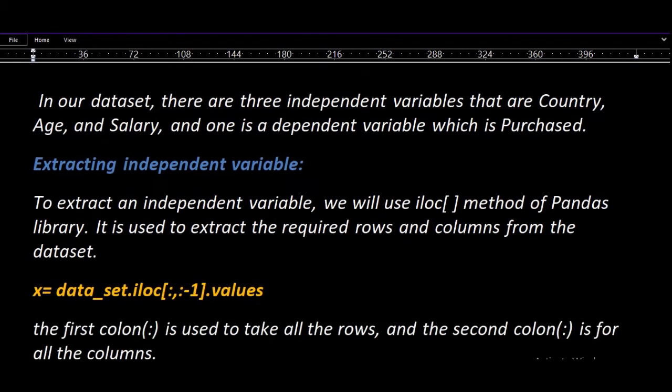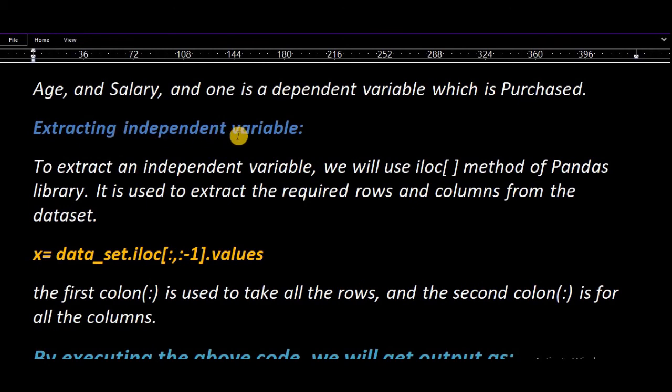Now, extracting the independent variable. To extract an independent variable we will use the iloc method. With the help of the iloc method we can separate the data, that is independent variable or dependent variable. It is used to extract the required rows and columns from the data set.